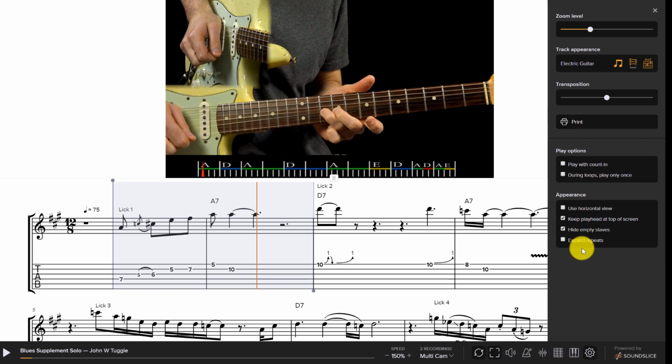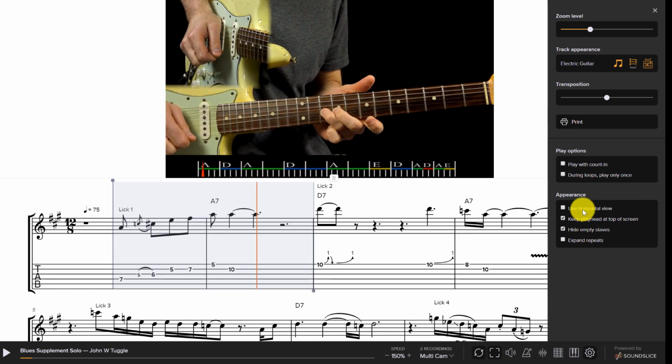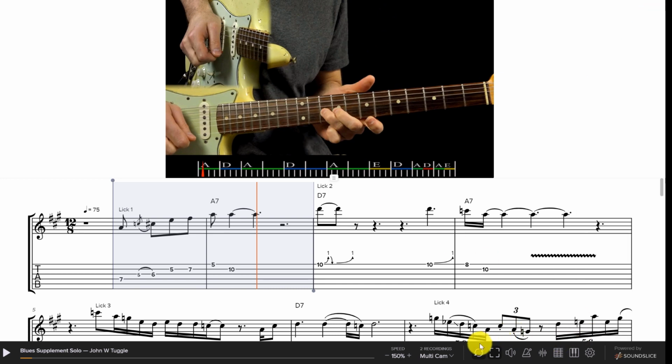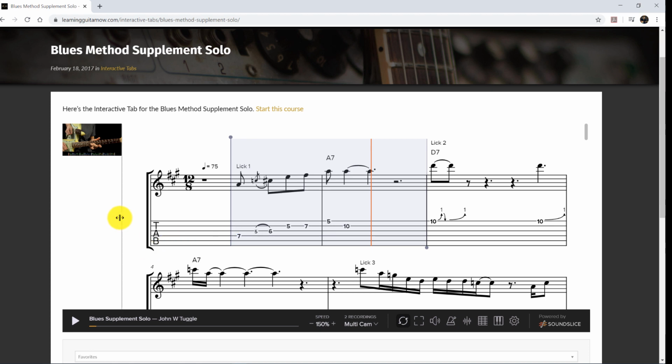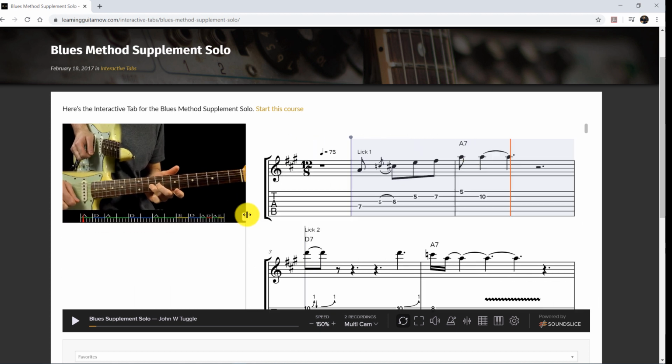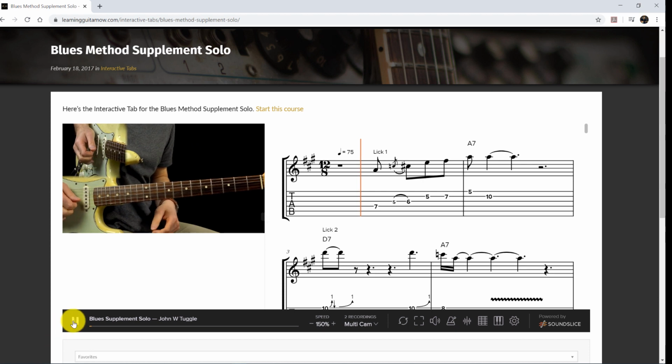So there's a few different things you can do here. Once again, the horizontal view you can use, the zoom, and so there's just a lot of things that you could do with the interactive tabs. I'll go ahead and go out of full screen right there. Click this button again to return back to normal. And remember, we can stretch from left to right as well. So I'll just go back and play this. So you have a few other things that you can do real quick.